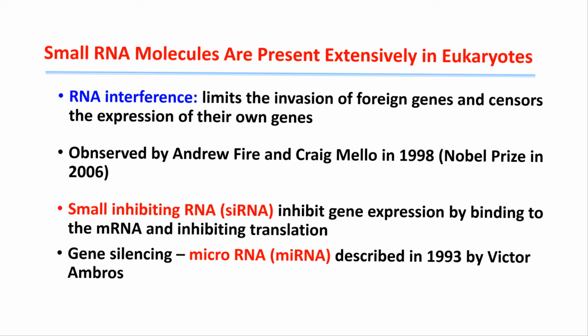Nowadays we know why. It's double-stranded RNA which is processed into siRNA or microRNA, two small RNA molecules which are involved in RNA interference. For this discovery, Fire and Mello obtained the Nobel Prize for Physiology and Medicine in 2006. So, what do siRNA and microRNA do? They can interfere with translation. They can bind to mRNA and trigger degradation of the mRNA, its cleavage, and also siRNA can interfere with gene transcription.